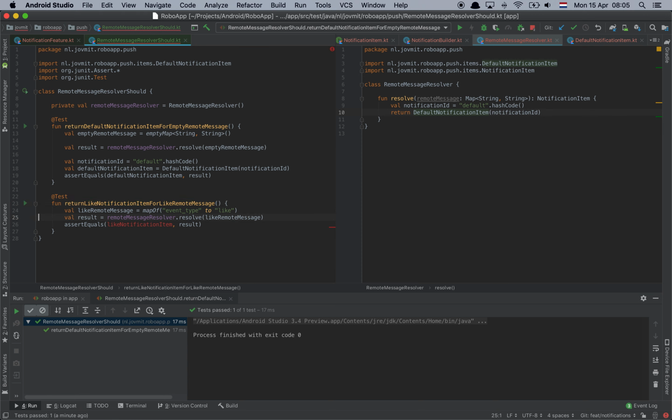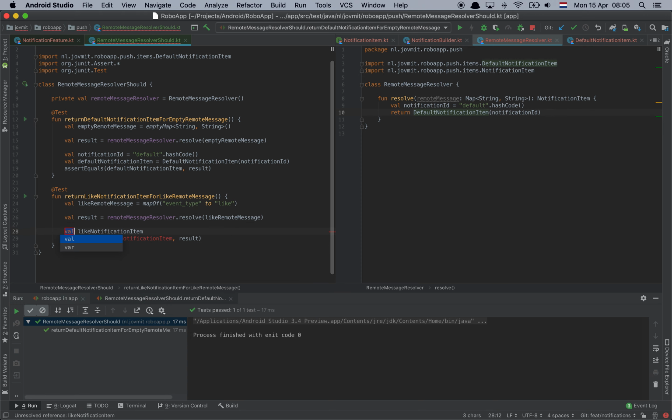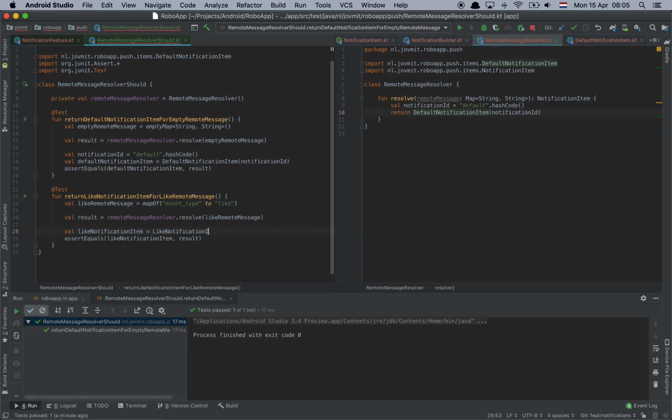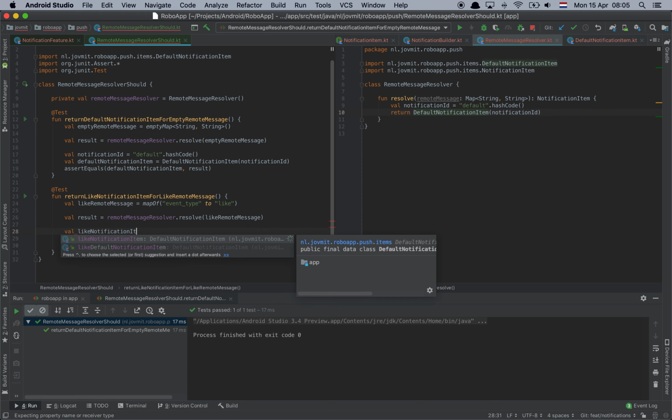Okay. And the like notification item will be like notification item, and here will be, let's say, like hash code. And actually I'll just extract this into a like notification ID.